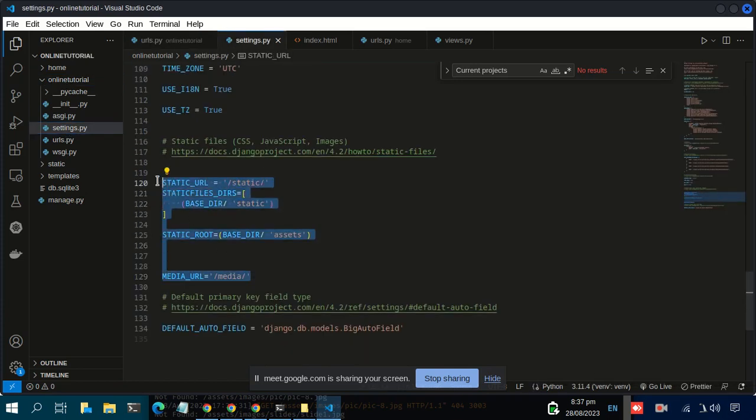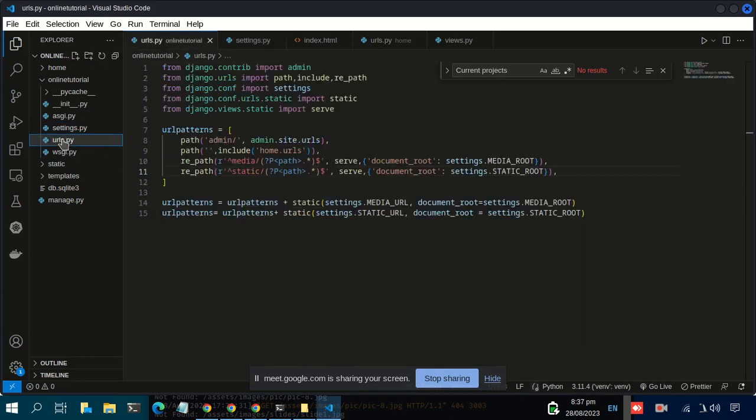Once you do that, you also edit the urls.py file and add all that you are seeing here. Basically, we had this first and the third lines of code. Then we also had these two. So basically, everything else we have added for the purpose of the static files. So just take note of that.